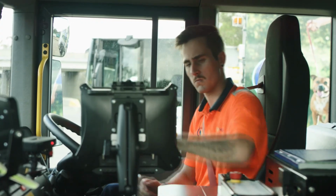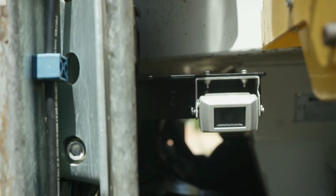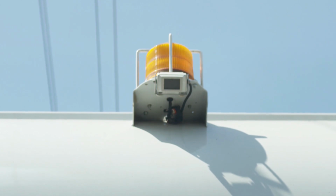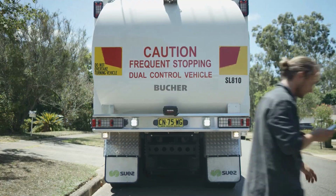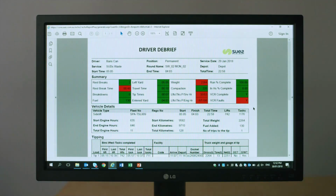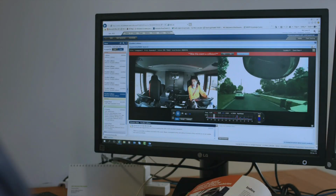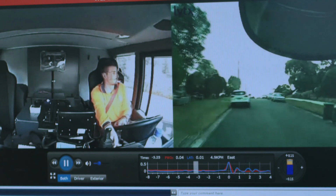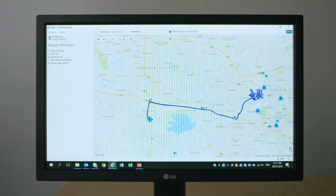Our road safety management system ensures that when our trucks are on the road, they are safe, compliant, and properly maintained. Onboard and street view cameras provide visual feedback on collection services and allow drivers to easily identify and avoid hazards. Automatic sensor brakes activate when a person or object appears behind the truck, reducing the chance of collisions. Drivers are central to the success of these systems. Specialised technology allows us to monitor driver behaviour with regular coaching to maintain a high professional standard that exceeds NHVR chain of responsibility obligations, which in turn protects residents and reduces Council's exposure.